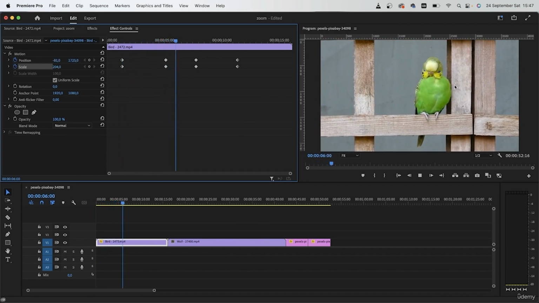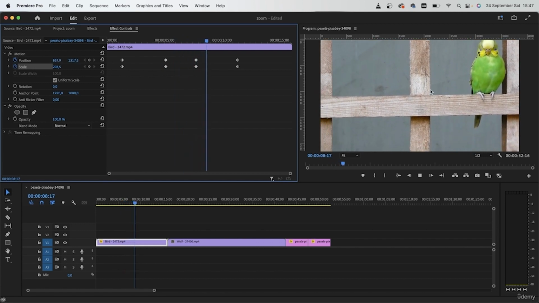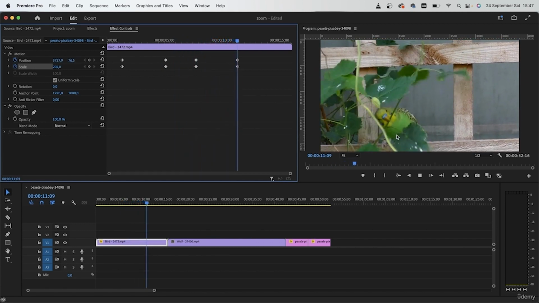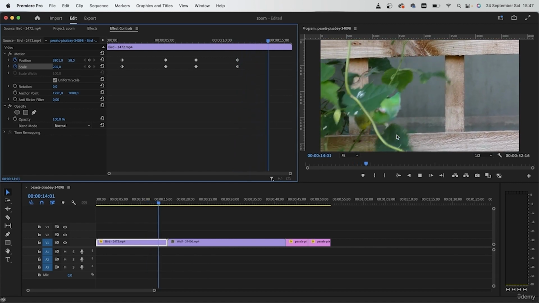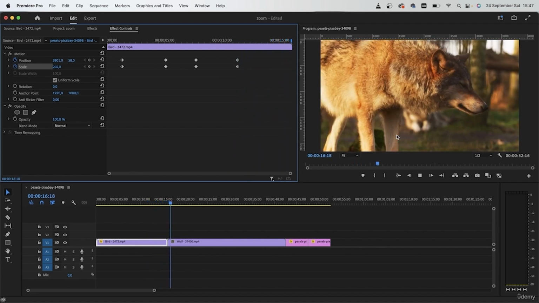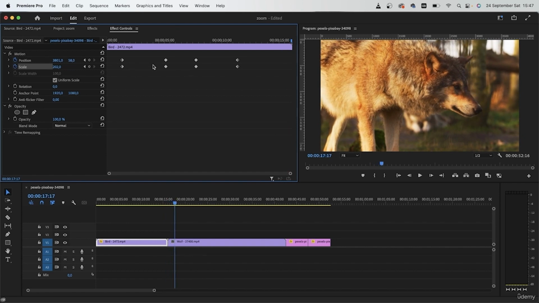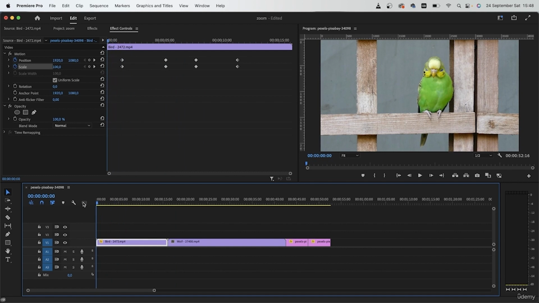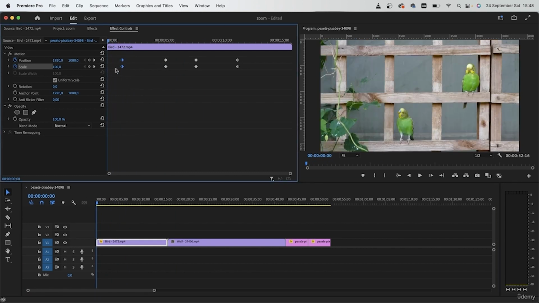The problem is that the movement is really static and it's kind of looking stiff and not ideal. So what we want to do is to create keyframe animations instead of leaving them to be linear keyframes. So grab the in keyframes, highlight them like this, hold down Shift and grab the other pair. Right click, temporal interpolation, and then choose the ease in animation. Then grab the rest of these guys and set them to ease out.